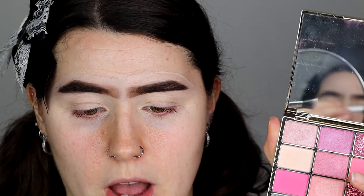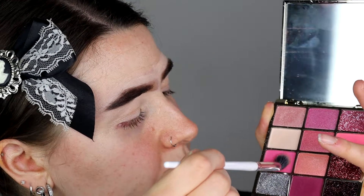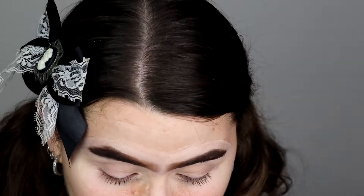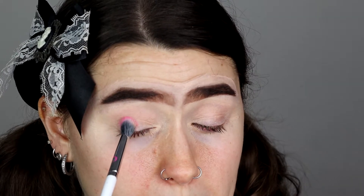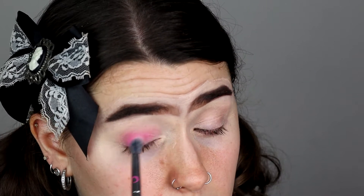I'm first going to start with the darker pink. I've already primed my eyes. I'm going to grab a Look Good Feel Better brush — it's a very nice fluffy angled brush. There's not a lot of fallout at all, very pigmented. When I used this eyeshadow before it was a lot more pigmented, but I think I used the wrong brush. Because this is an angled fluffy brush, I think I should have used a firmer brush to pack that colour on. But I've still got a really nice colour payoff — it's really pink.